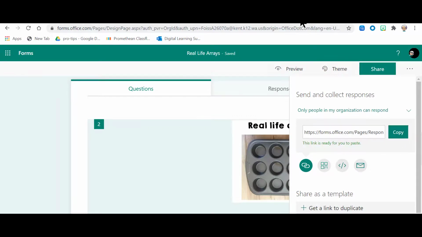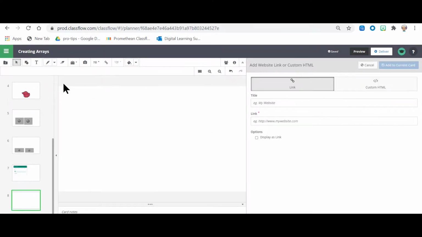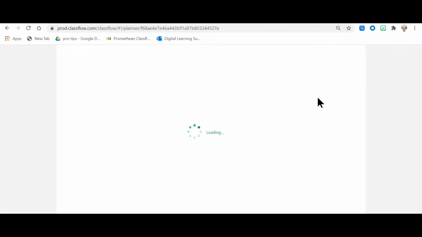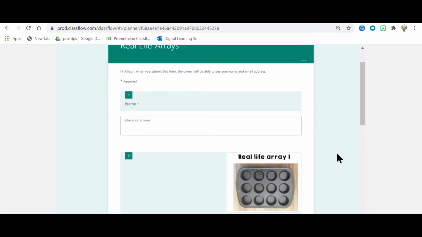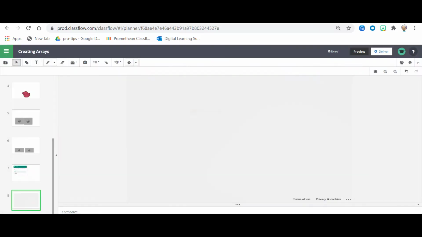When I copy that, I go back into my lesson, I do my link, I Control V that in there or paste it in there, and I add it to my current card. Now, when you look at that, it looks like the card went away, but look what happens when I go to preview. When I go to preview, my form is there and my students can answer.